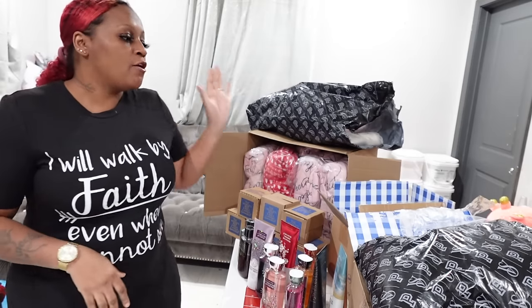So I want to start making my Valentine's Day baskets the beginning of January, okay? So it being December, it is now the time to stock up, buy what we gotta buy. Everything is on sale because it's Christmas. Besides getting the stuff that I gotta get for my kids and my family, I have been going out and purchasing different stuff for basket season, y'all, for Valentine's Day.